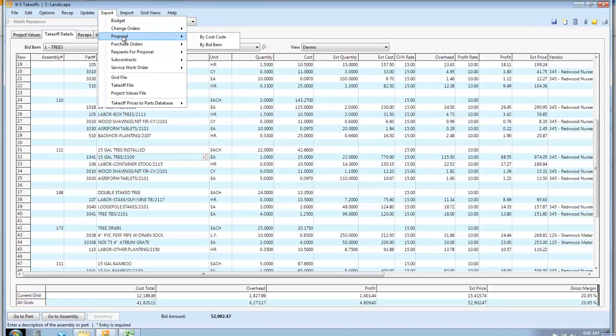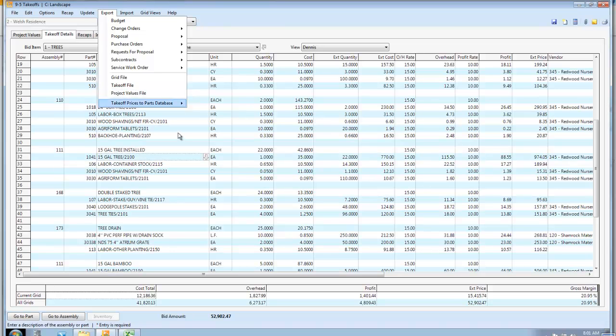Once I'm done with this, I can now put this out to the budget for accounting. I can put this out to a proposal for the owner. I can create the purchase orders to go ahead and buy this. And if I'm using subcontractors to do some of the work, like concrete, hardscape, or electrical, we can create a subcontract to do that. So if I want to send out an RFP to get some pricing for this, I can do that. So by working in here versus working in Excel, once I'm done with this, I can do a lot of things with it, which is nice.